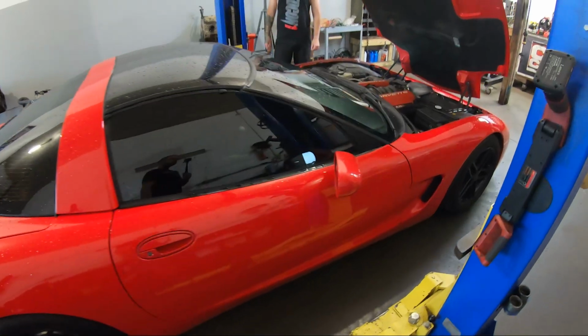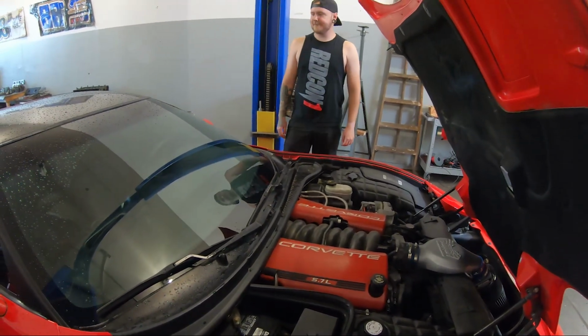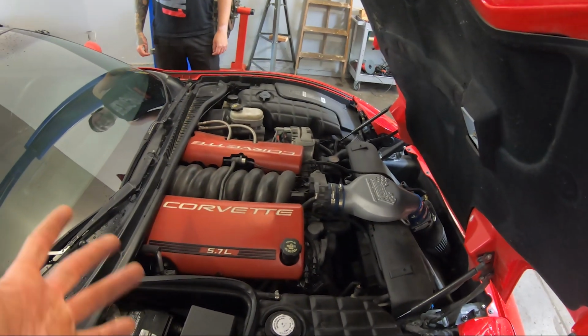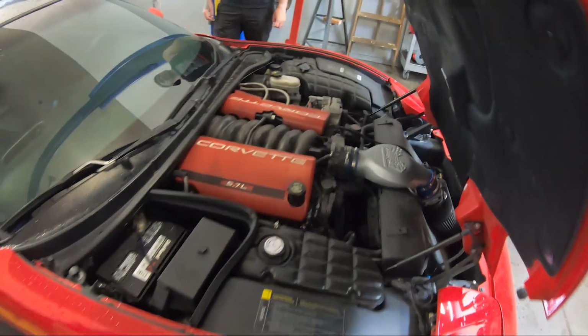This is my buddy Nick's car, and Nick is my video editor. He has edited probably 90% of my videos, and he and I came to an agreement when I first started the YouTube deal that he would do X amount of videos and I would help him with his Corvette when the time comes. Well, it's time to pay my dues, so today we are going to be doing heads, cam, intake, new balancer, oil pump and timing chain probably, and maybe a few other goodies.